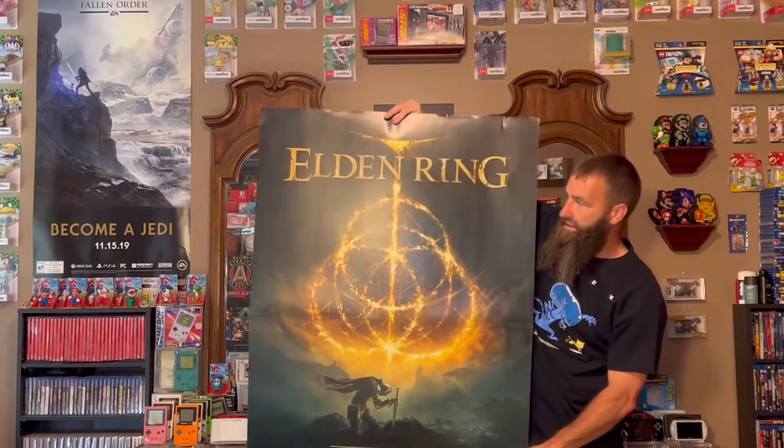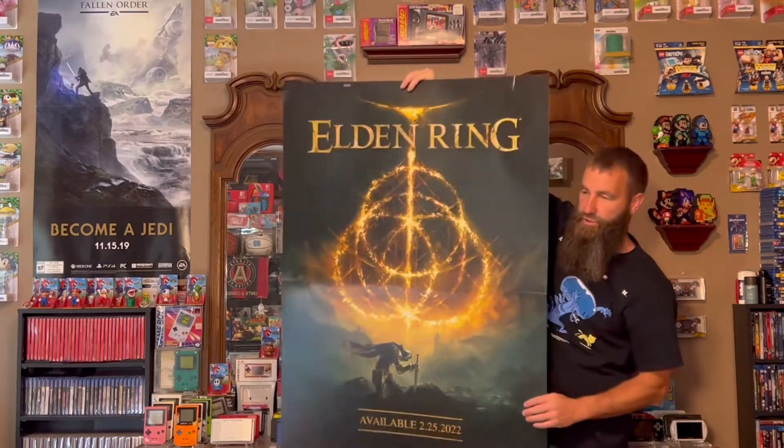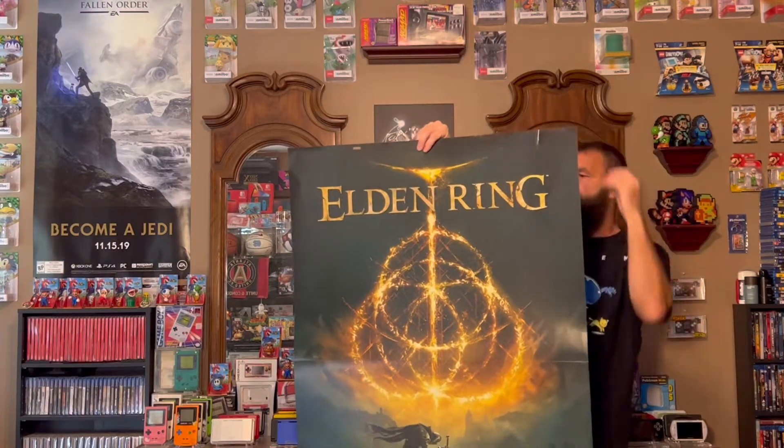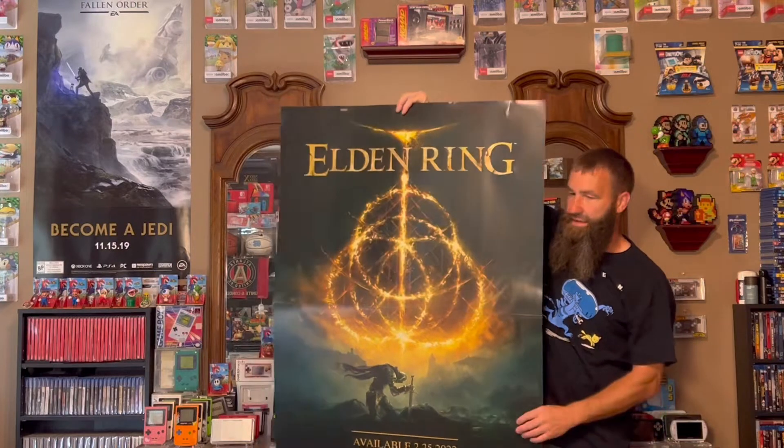The last one is another big boy — the double-sided Elden Ring poster. This one has a little damage on the bottom corner and a little tear, but really, really cool poster and cool artwork. I do not own this game either, but anytime I can get these free posters I jump at the chance. Eventually I'd like to have a display where I can interchange them and put different ones in. Now we'll get to the game portion of the video.